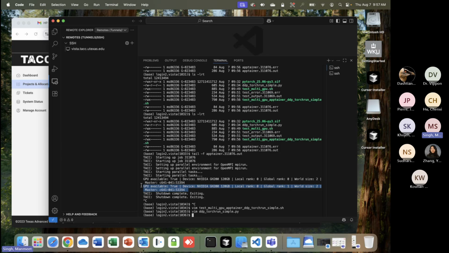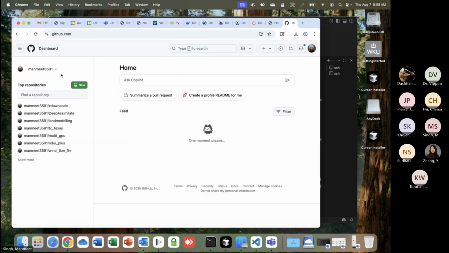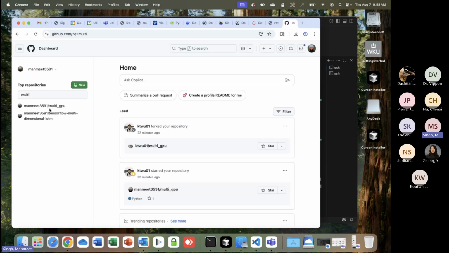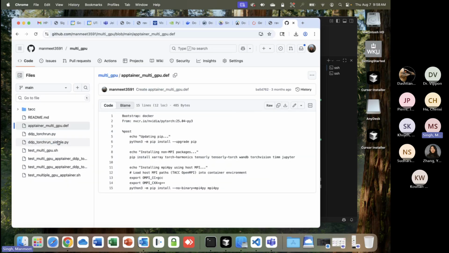So we have now seen how to access multi GPUs using Apptainer. One thing that I wanted to emphasize was that you need to be careful in making the container as well.